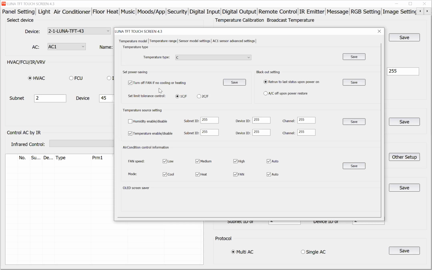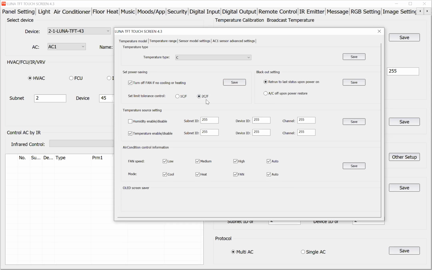For example, you set your room in cool mode, your room temperature is 22, and your desired temperature is 22. It automatically turns off the fan and cooling. Okay, let me show you. And this is the tolerance, the set limit tolerance.